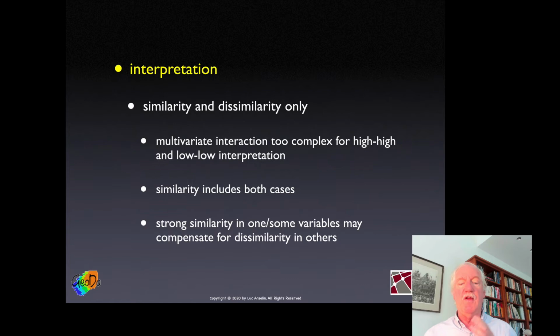So there's actually very complicated trade-offs going on. And so you might say, well, is this useful? Well, surprisingly so, but only, in my experience, if you focus on the cases that are extremely significant, not the 0.05s at all, and even 0.01 marginally, but the ones that hit, you know, 1 in 1,000, 1 in 10,000, those are really worthy of attention and actually turn out to give pretty interesting interpretations and pretty interesting results.